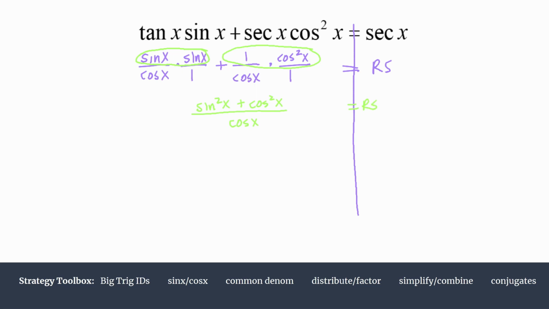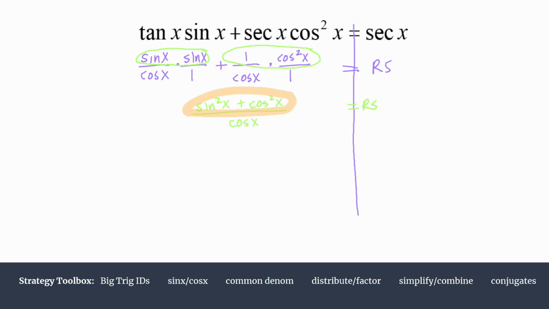Hopefully that right there shows you that there are multiple paths to proving a trig identity. Some people may have chosen to cancel the cosines in the second term and then maybe would have gone on a slightly different path there. But here we have combined using that common denominator, and we should recognize one of our favorite Pythagorean identities now in the numerator. See, we have sine squared plus cosine squared. So we know that equals 1 from our Pythagorean identity.